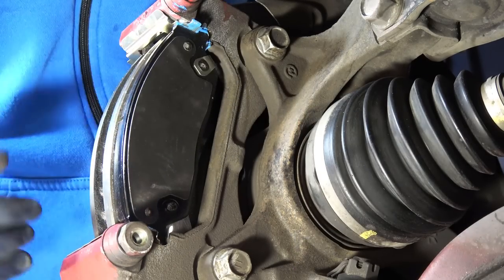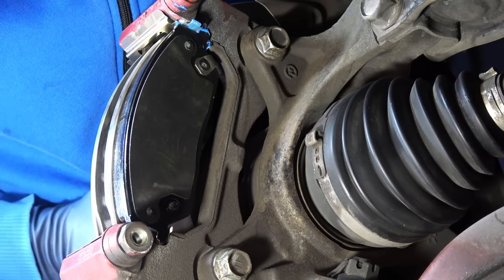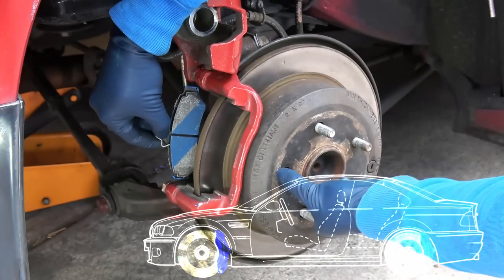Now, even on the inboard side, you want to find something called the leading edge, which is the point where the brake rotor initially contacts the brake pad. So if the caliper is front facing, then the leading edge is at the top. If the caliper is rear facing, then the leading edge is at the bottom.